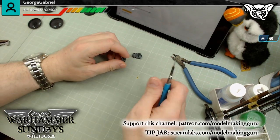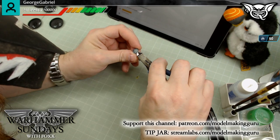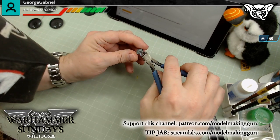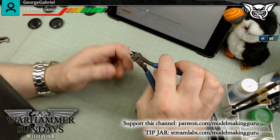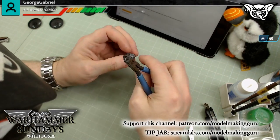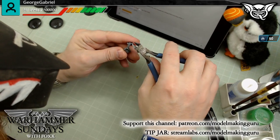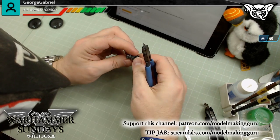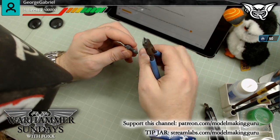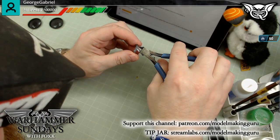Unlike the rest of the stuff you're getting for the Conquest, basically these are proper Games Workshop sprues. The stuff you get for Conquest is Games Workshop molds, but they're not manufactured in Nottingham. When you buy a Games Workshop kit, they're all manufactured in Nottingham. Some of the products aren't manufactured there, but the plastic models are all, without exception, made in the Nottingham headquarters. They've just expanded their factory space over the last year or so. But the stuff you get with the Warhammer Conquest is a different colour, texture and feel. It's different plastic. It's interesting. It's soft, but at the same time more brittle. It's weird plastic.